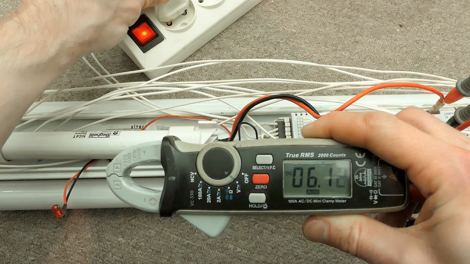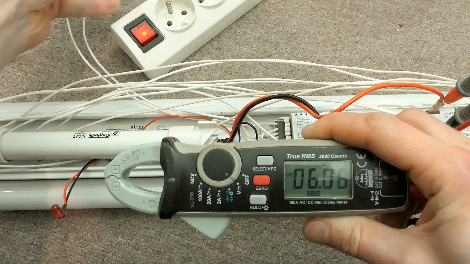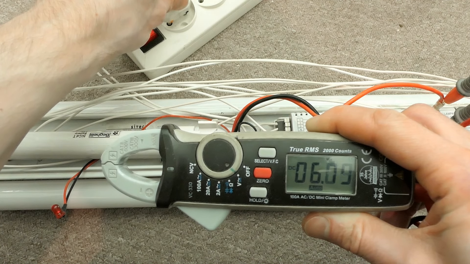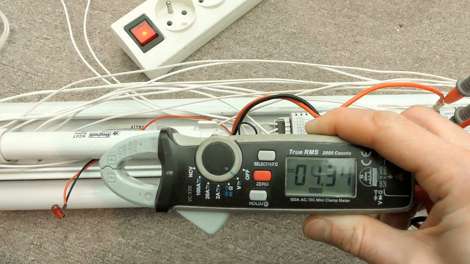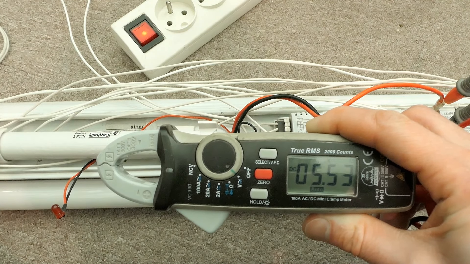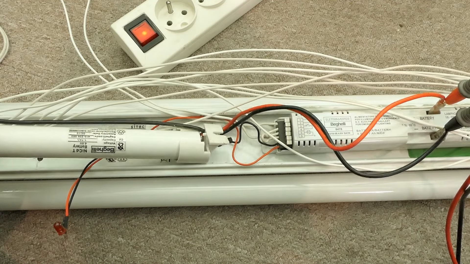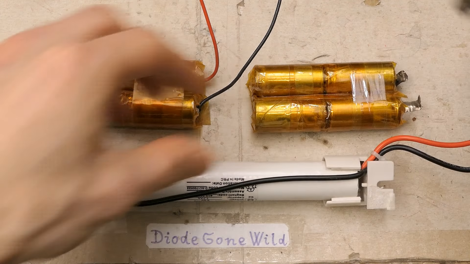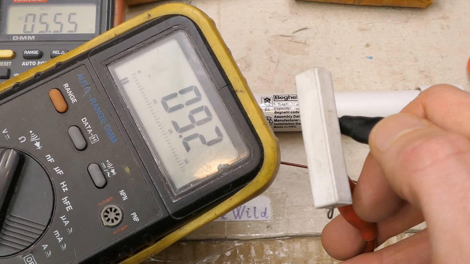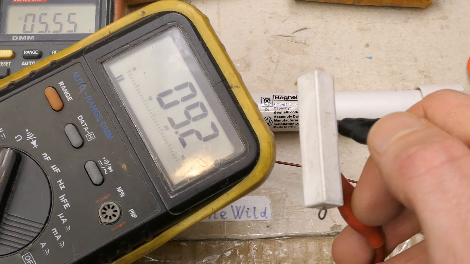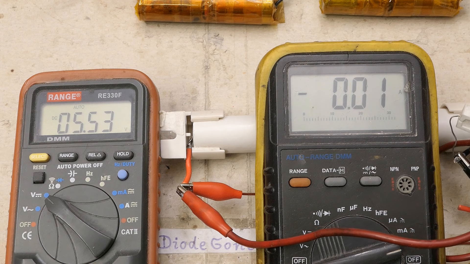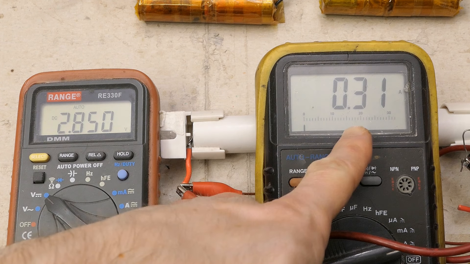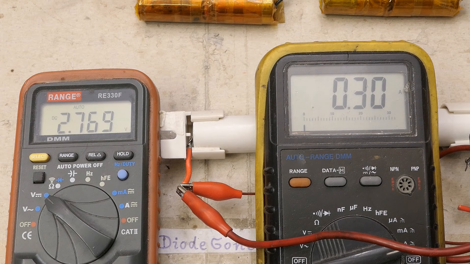It goes below four volts which probably makes the backup inverter shut down. It has good voltage when not drawing current, but when it tries to draw current it pulls the voltage down below four volts because the battery pack has very high internal resistance. So we can call it rotten now.